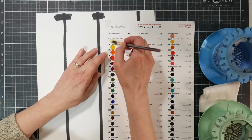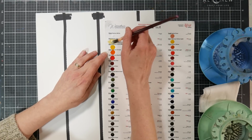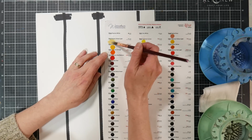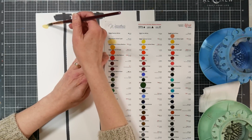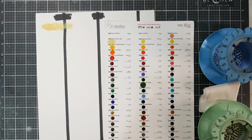I also want to get a little bit of that paint out on the swatching paper as well, just so I can see it. So this first color is Naples Yellow. It's a mixture of PY42, which is yellow ochre, and PW6. Now, hoping I can fit all that on one page.